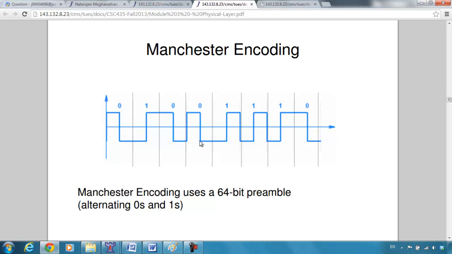Again, you can send a 0, and again for a 1, you go from negative to positive, and again you want to send a 1. So have the transition right there at this time slot. Again, go from negative to positive. Again, you want to send a 1. So immediately bring the voltage level down to negative voltage level, and again do a transition from negative to positive. Then you want to send a 0, so do a transition from positive to negative.